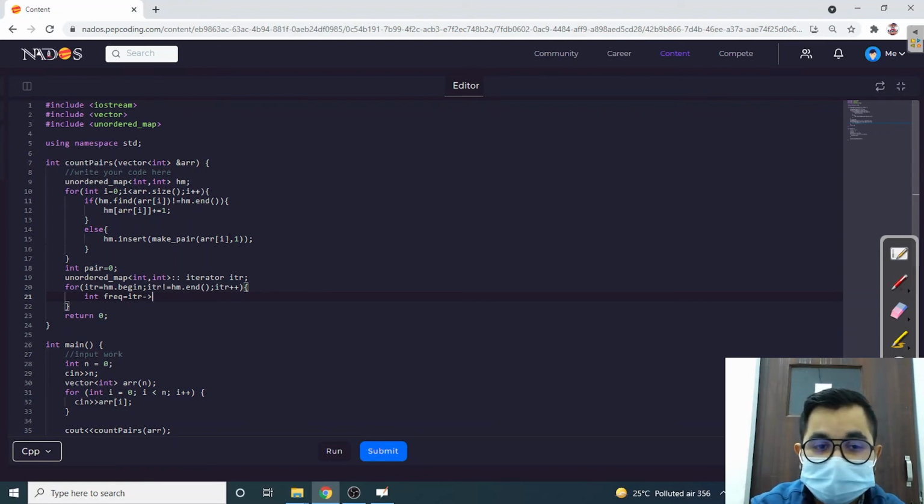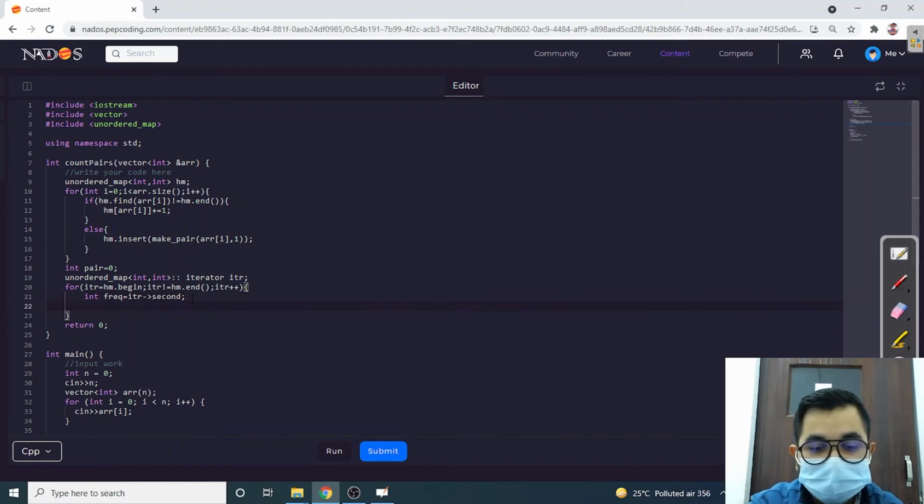Yes, you can see that I have used the second part of it as the value, so itr second. Now what I'm going to add is the sum of natural numbers up to frequency minus 1. For this, the simple formula is freq minus 1 star freq divided by 2.